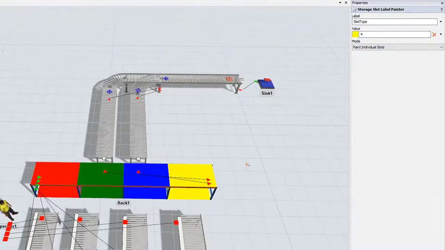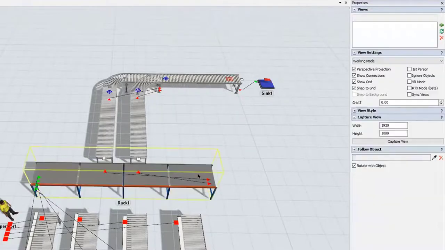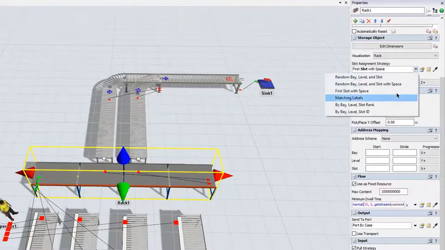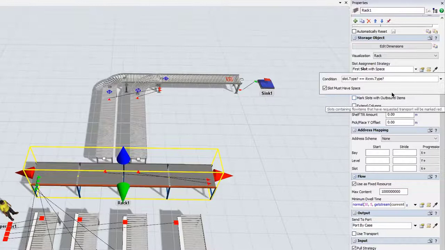Now, remember, all we've done so far is assign labels with these values to these slots. Now we actually need to tell the rack to use those labels in order to assign the flow items to a slot. So we do that with the slot assignment strategy, where we want to match labels for the slot assignment. That means we compare the value of a slot label with the value of an item label, and if those values match using the double equal sign, then we allow the flow items to be assigned to that matching slot.